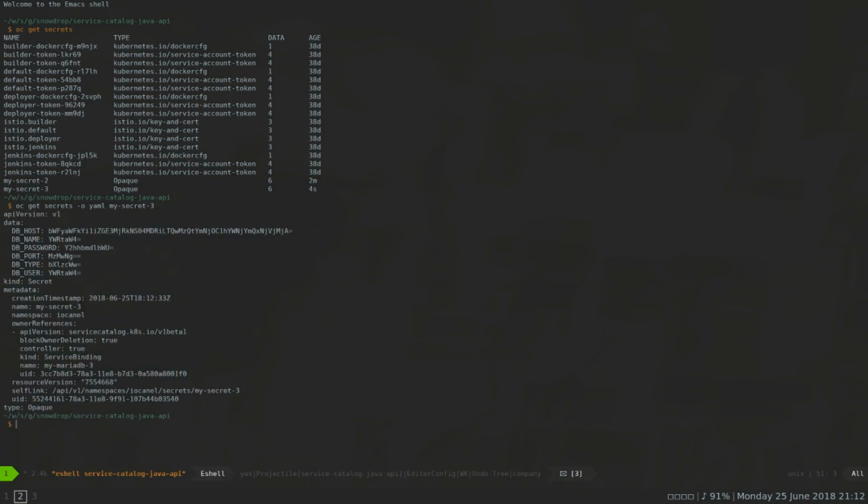And as you can see, it includes information about the host, the name of the database, and also the credentials. I can then use that secret and mount that secret, or use it as variables inside my container in order to obtain this information and actually consume the service.